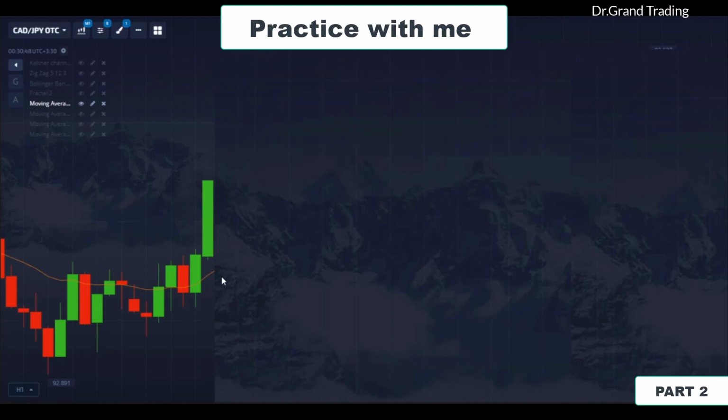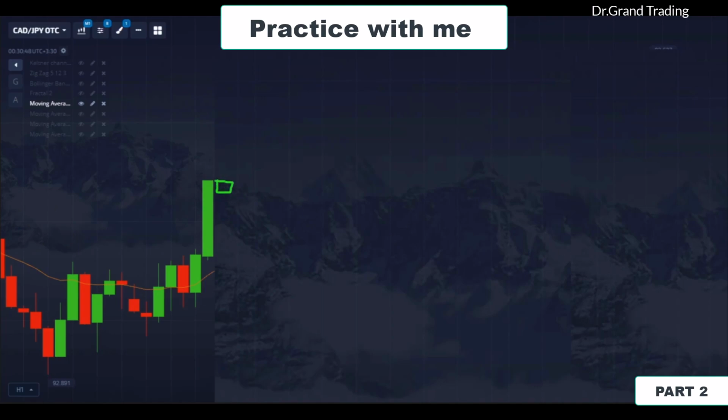But is there any reason to go with buyers? Yes. We don't see any seller rejection here, which means that buyers are pretty strong. And also we have a minor uptrend. But we have a breakout as well, which is another reason to go with sellers. So we have 2 reasons to go with buyers and 4 reasons to go with sellers. And previously we had a downtrend. So for sure we can go with sellers.